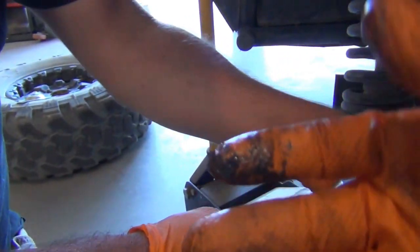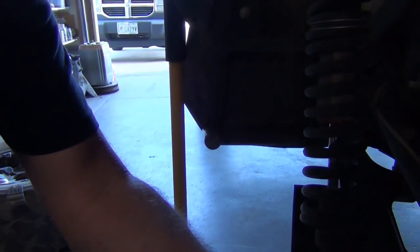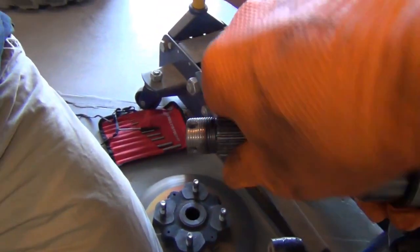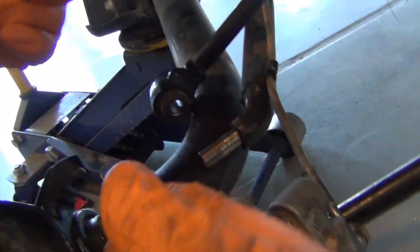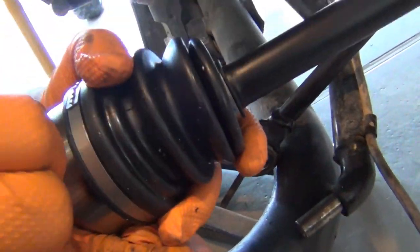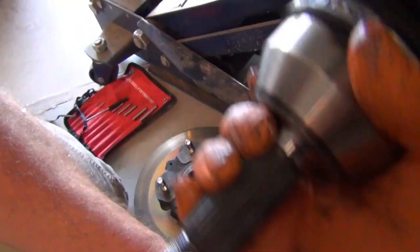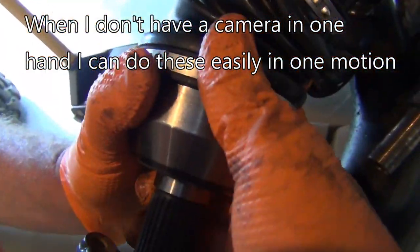You can take whatever grease is left on your fingers and put it on here, and that'll help prevent corrosion and wear. We actually had a Lexus where the splines wore out and we had to replace the axle. Pull this back, kink it in, and you just guide that when you pull the spindle. So if you pull the bottom out and you kink it, see, it's just barely enough to get it in. But it is like that. So you gotta be careful with your threads.